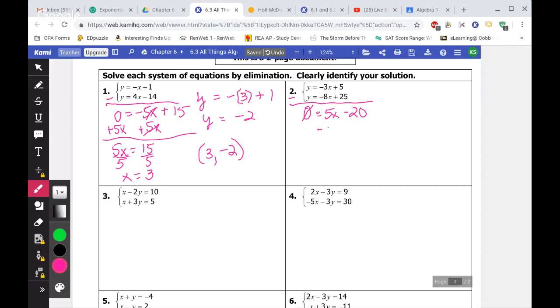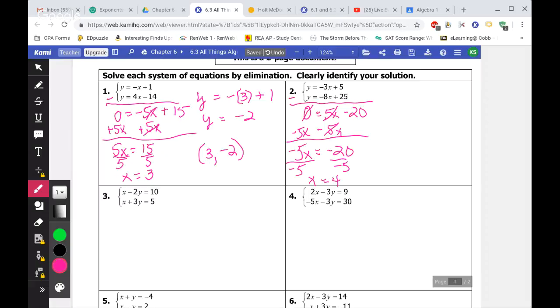So I'm going to subtract 5x from both sides so that I can have a variable on one side of the equation and a constant on the other. And once again, yesterday on her example problem, she moved the constant. You are welcome to do that. But just like I told you guys in class, if I have a choice, and I do here, I prefer my variable to be on the left. So now I have a regular linear equation, which I can divide both sides by -5. And that's going to give me x equals 4.